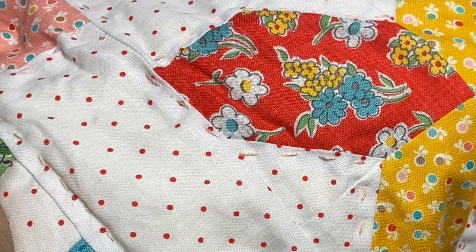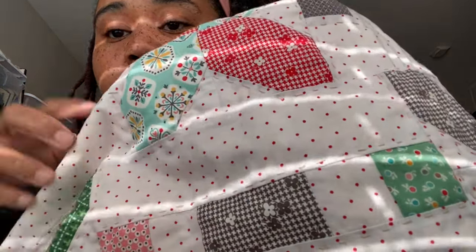I just had to pop in and show you guys how to end your thread. That is how I do my big stitch hand quilting. I think the look of big stitch quilting is just classic but modern all at the same time - I really enjoy it. You can play with the colors; these strings come in so many different colors. You can play with sizes, and if you know embroidery stitches, you can incorporate those too. You can just let your creativity and your mind take this wherever you want to take it.